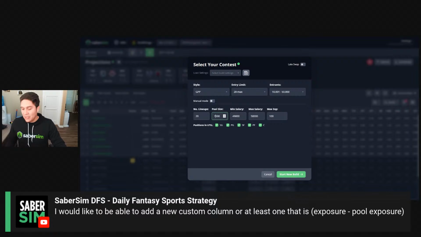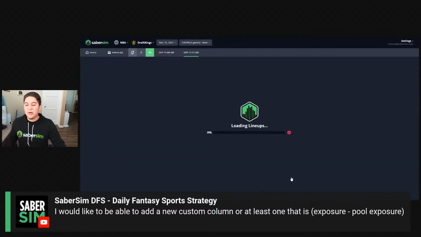in my lineup. So I'm just going to run a second build here, run another 500 just for the sake of the stream and so the lineups can build quicker. But we're going to see how much Clint Capella we are now getting, since we previously only had about 3% of him in our pool of 500. So I'm interested to see what this small adjustment does to him specifically.